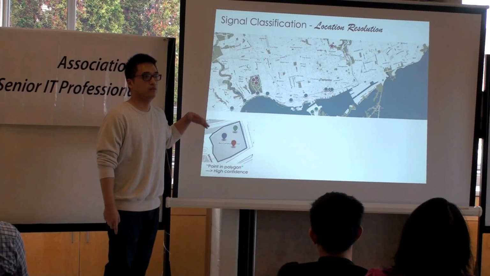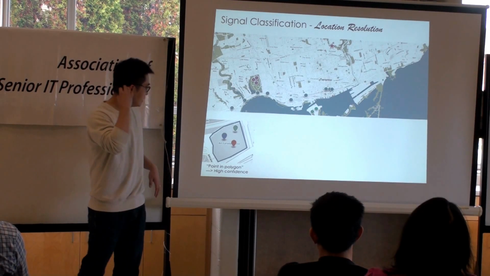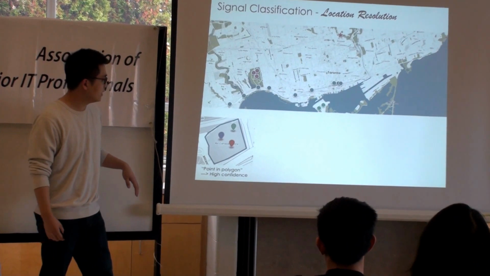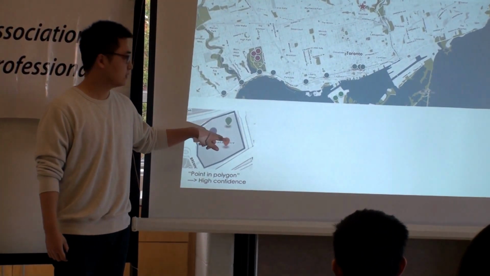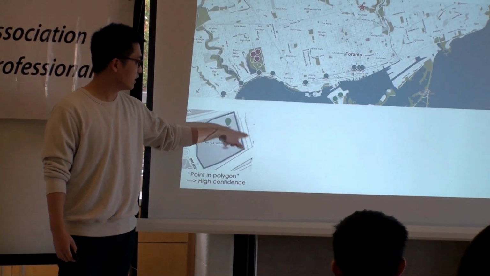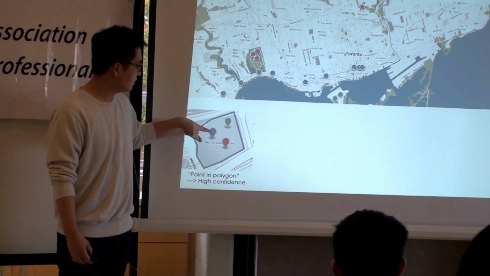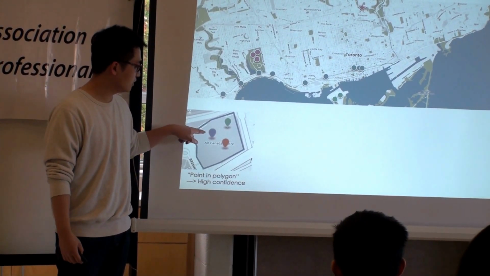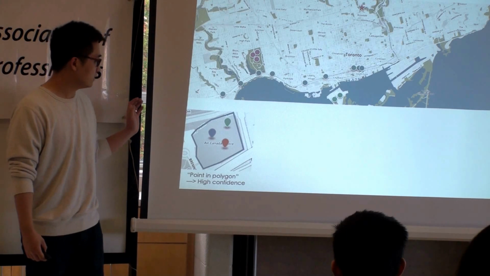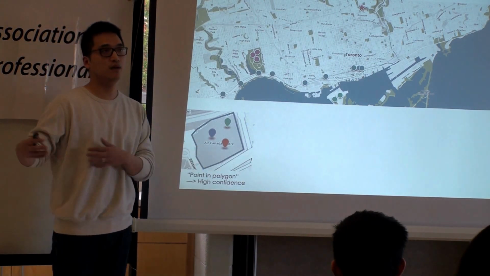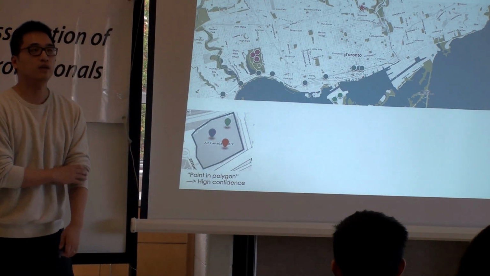Location analytics is a very deep area. I'm barely scratching the surface here, but assuming you have three data points, and you know that this is Air Canada Center, you see this data point is called a point-in-polygon, so you can probably infer that this user has gone to Air Canada Center.